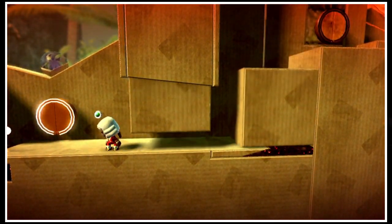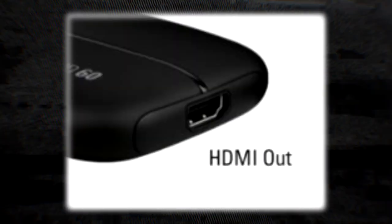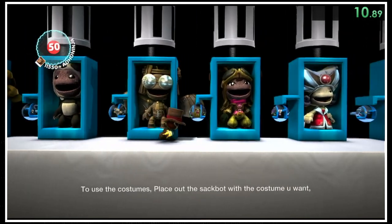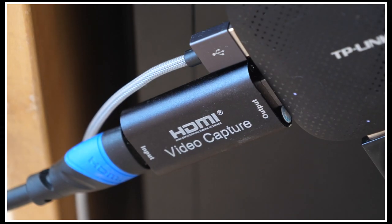You should still get an HDMI splitter for this capture card, because if you look at the capture card, there's only one output. Most capture cards have two outputs — one for the monitor and one for the PC. This is where you can play without any input lag on your monitor, but this capture card doesn't do that. So the only way of seeing what you're playing without a splitter is to look at the preview, and this does have noticeable input lag. The splitter I personally use is one I bought from a Swedish site for about another $15.